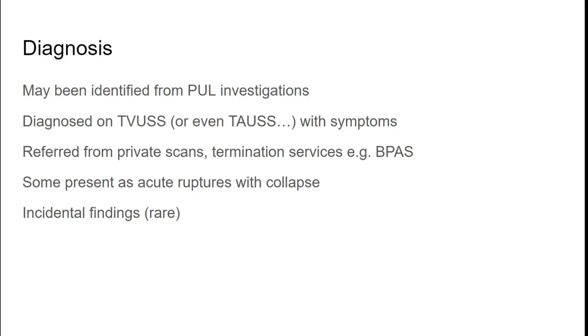place. We do get some that unfortunately present acutely unwell, they've collapsed and they have a ruptured ectopic. Typically these are the women that we find down in A&E and take straight to theatre. Occasionally you have incidental findings. I've seen one picked up on an MRI scan done for a different reason, a chronic ectopic that wasn't causing any symptoms, and another patient taken for routine gallbladder surgery, where when they put the camera in they found all this blood and a bleeding tube, so she actually had a ruptured ectopic whilst there for elective surgery. So it's always worth bearing in mind that not everyone will have the classic symptoms, and it should always be at the back of your mind: if somebody is pregnant, could this be an ectopic pregnancy?